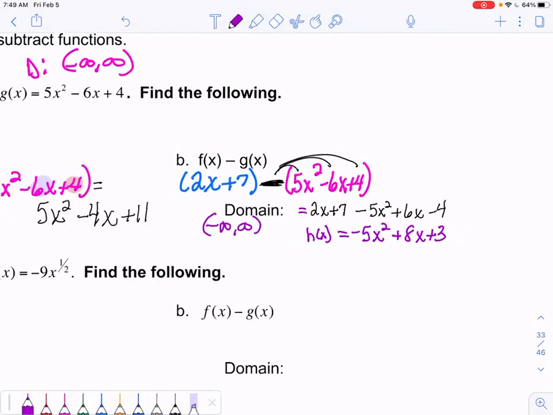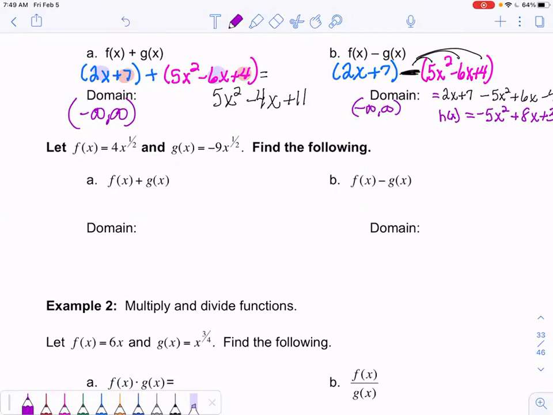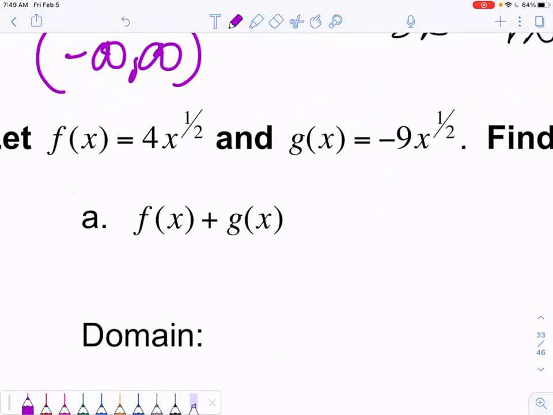All right, so working even a little more interesting with the next pair, still adding and subtracting, but this time our functions have exponents that are rationals. So function f of x is 4x to the 1/2. Function g of x is 4x to the 1/2. Now you got to think a little harder when you do the domain here. If you have an x to the 1/2, what is a different way that you could write that to try and figure out what the domain is?